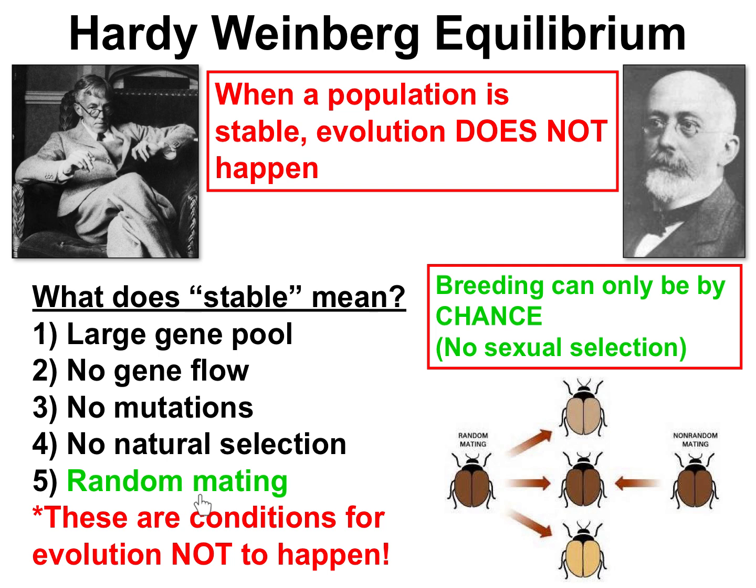Finally, mating must be random to have equilibrium, where organisms pick mates randomly and not based on any fitness characteristics. Here's an example down here. In random mating, this dark brown beetle would mate with equal chance to another dark brown beetle, a light brown beetle, or a medium brown beetle. In non-random mating, maybe the dark brown beetle could only mate with other dark brown variants or something like that. And then with this selective breeding of dark brown with dark brown, the population would evolve so that dark brown is more represented. So to have a non-evolving population in equilibrium, there must be random mating and no sexual selection.